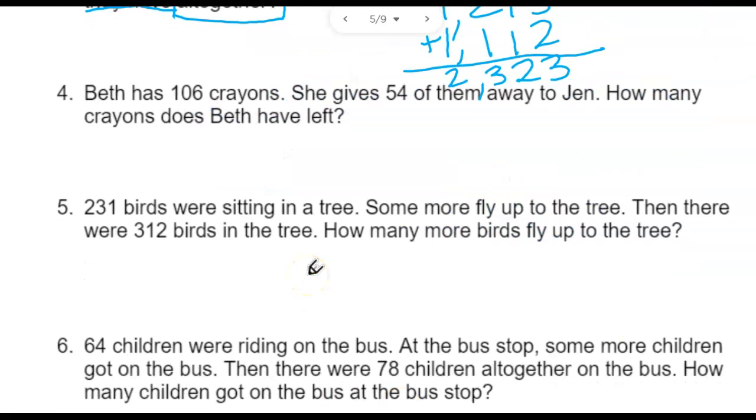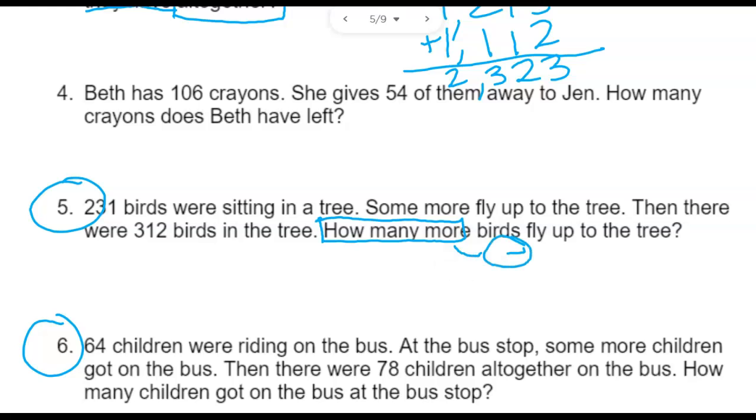Now the last one we will do together is number 4. You will do number 5 and number 6 on your own. Number 6, just label if it is addition or subtraction and box the keyword. In number 5, you will have to answer it out, as well as boxing the keywords. I'm actually going to box a keyword here and tell you what it is. How many more means subtract. Do not forget that how many more or how much more means subtract.